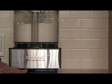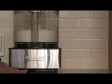Oh, and one other thing. After it sits out, put it back in the fridge to get good and cold before proceeding. Go, baby!